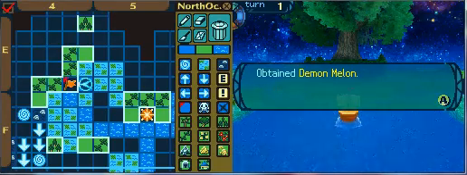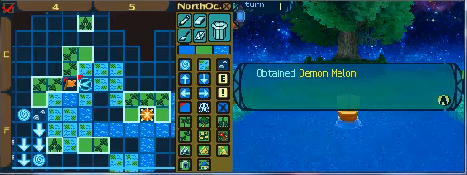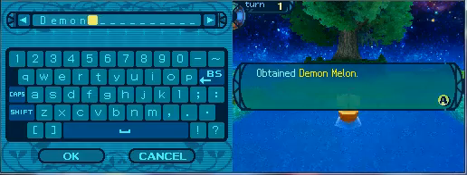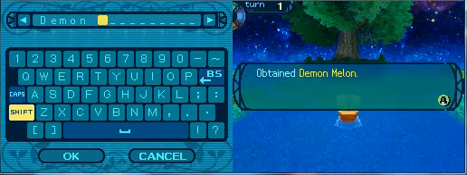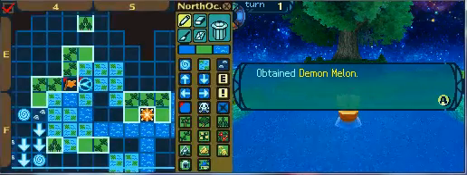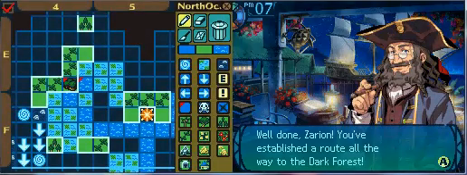First of all, you get the Demon Melon from here, but that's not the place's name. So, right now, I'm just gonna call this place something until they give me a name for it. And from this place, you get the Demon Melon. And once you obtain that, it teleports you back.